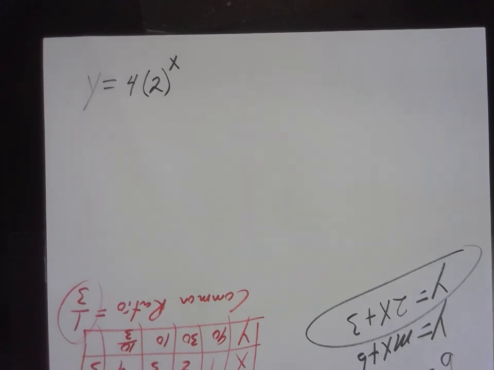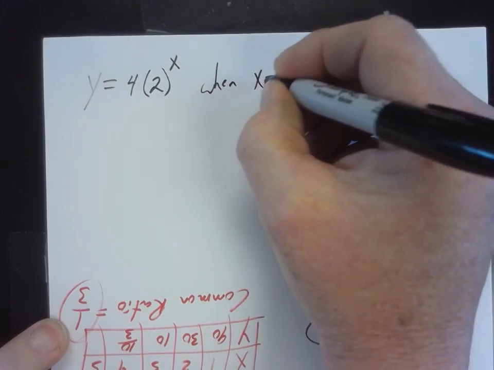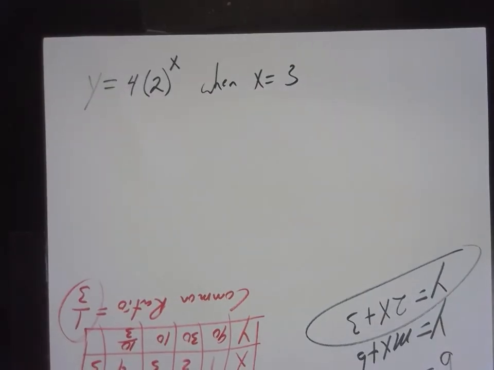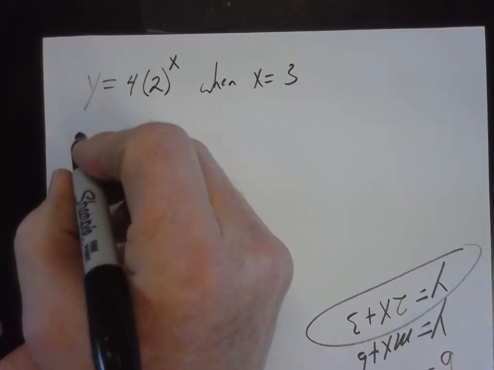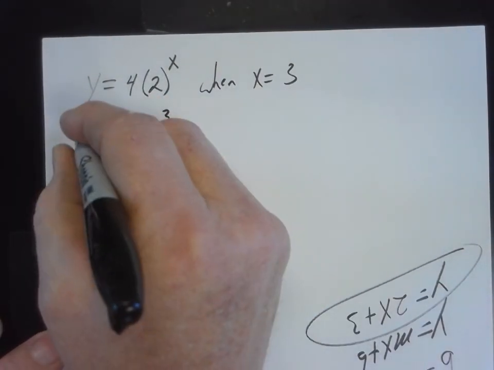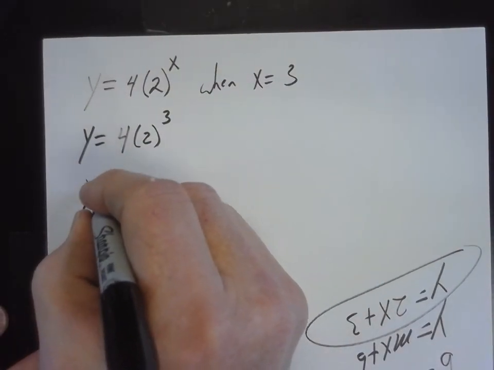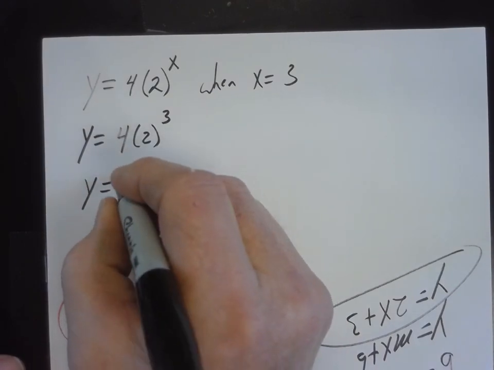I want to evaluate this when x is, say, 3. I think you guys can all do this in your head. Can you just do it in your head for me? And then we'll see if you're doing freshman math or real math. When I do it in my head, I get 32.